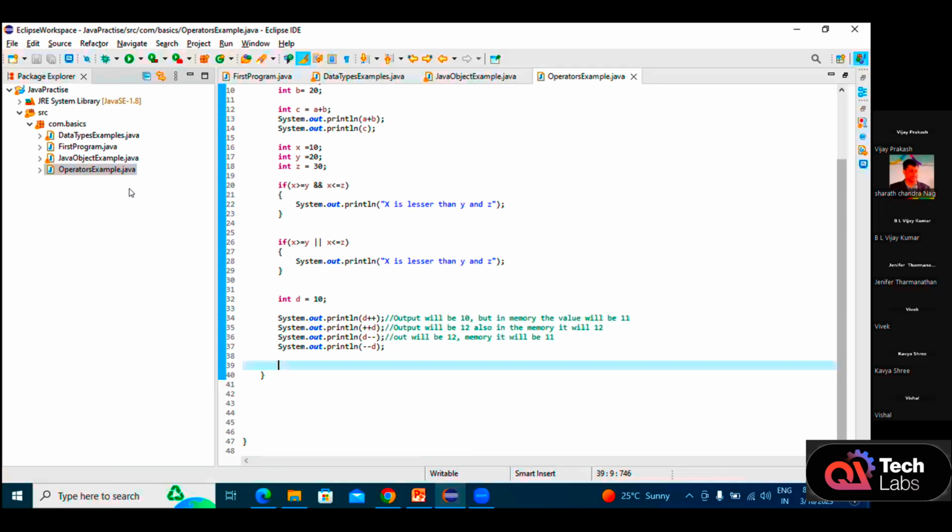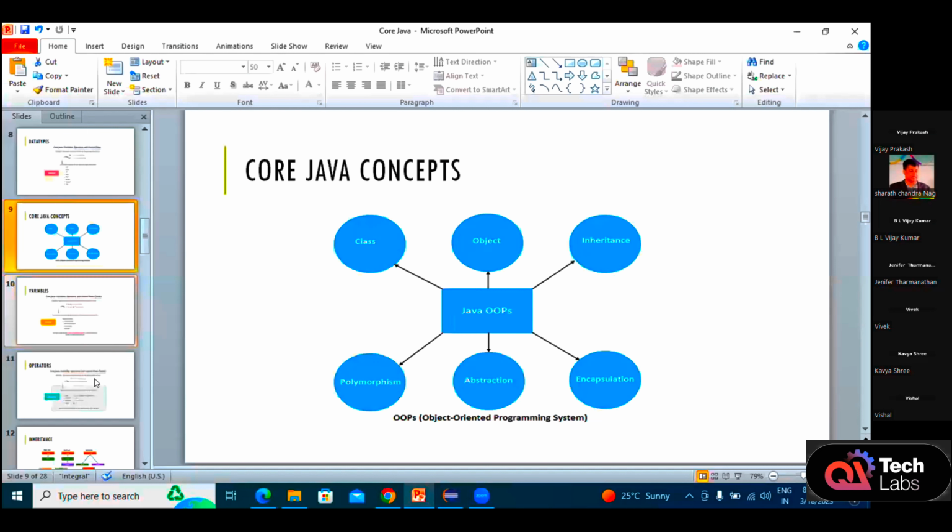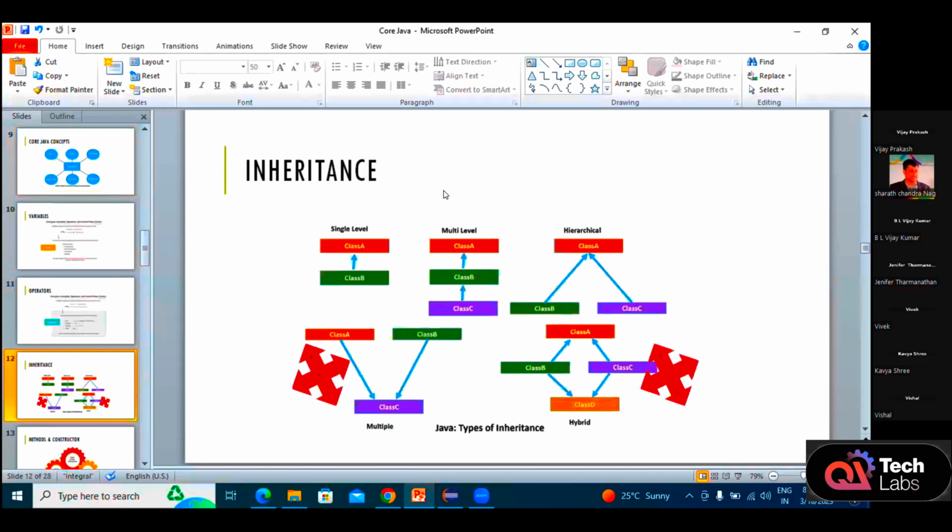Now we will understand in detail how this works. To understand inheritance, I have a slide deck created. In the Java world, we have single, multi-level and hierarchical inheritance supported. We'll be able to inherit from a single parent. We'll be able to inherit with the help of a parent and grandparent, those kinds of things.